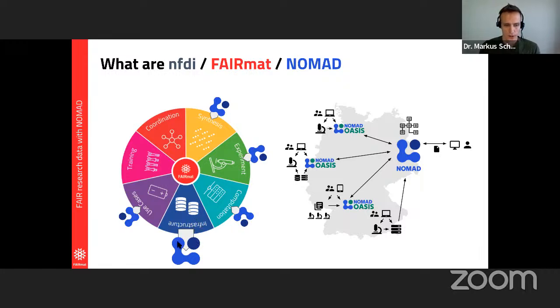And then the other area that I haven't talked about yet is the infrastructure area. This is also where the name infrastructure coordinator comes from. So this is basically my area, so to speak. And this is where we build NOMAD, right? So this is a core set of developers that builds the platform and makes it usable to the others. And then we also have an outreach and training area, and an area that coordinates, does HR and stuff like this, and oversees the budgets and so on. Yeah, so this is the inner workings of FAIRmat.